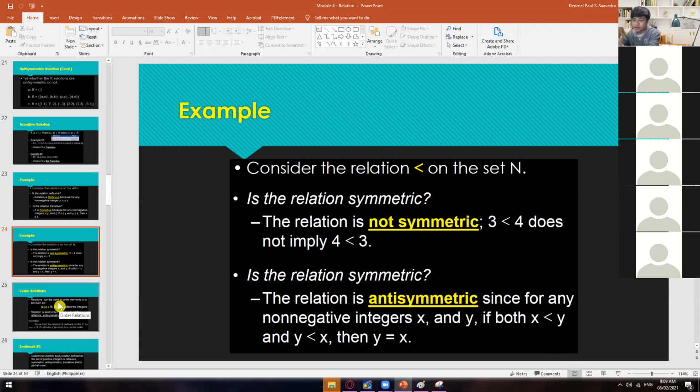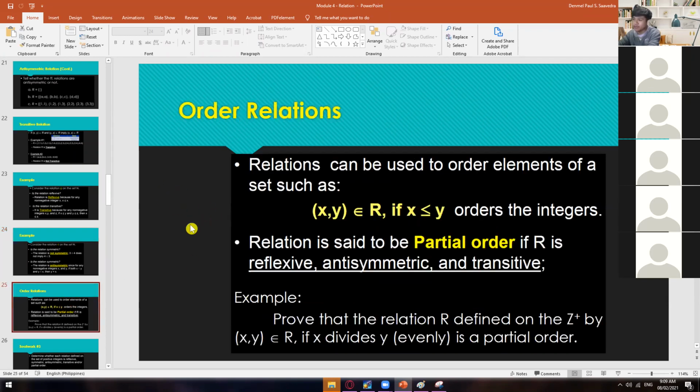All right. So I hope those examples are super clear to you guys. So let's now move on to the order relations. So we have two parts under order relations: partial order and then equivalence order. For now, we'll talk about partial order. So when we see partial order, this is a condition wherein it should be reflexive, it should be antisymmetric, and then transitive at the same time.